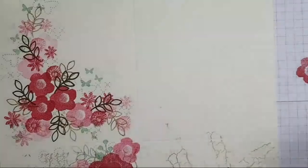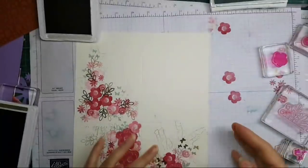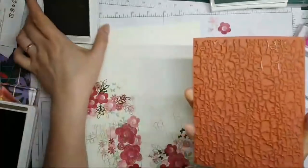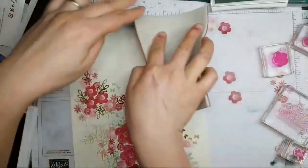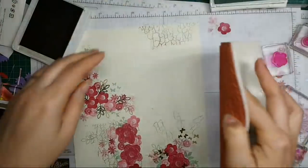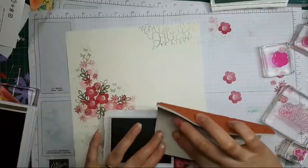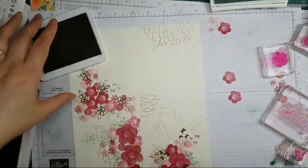So for this final one now, I want to do a little design in the corner and then at the bottom as well. Now what's happened to my, that's better. Sorry about that. Right, so I'm just going to grab my crackle stamp again, and just ink up a portion of it. I'm just going to lay down a little bit at the top there, and then move down a bit and do a little section there. Okay, that's all I need to do.